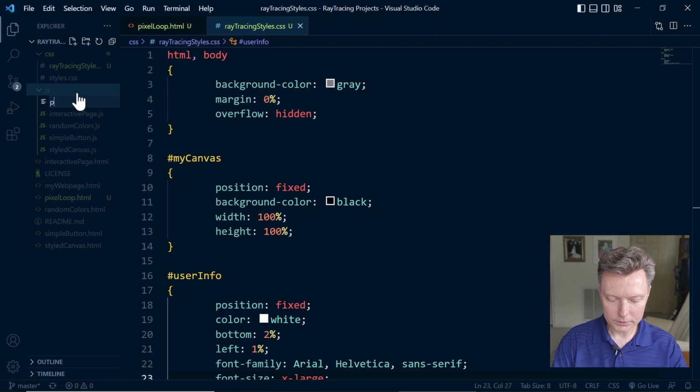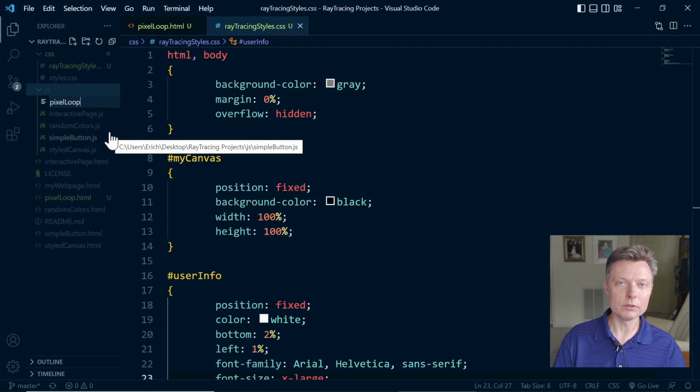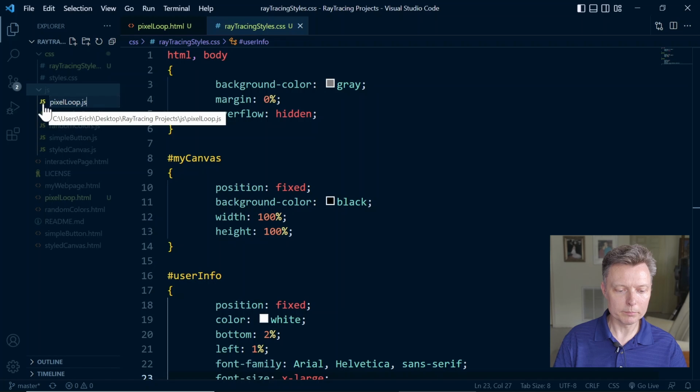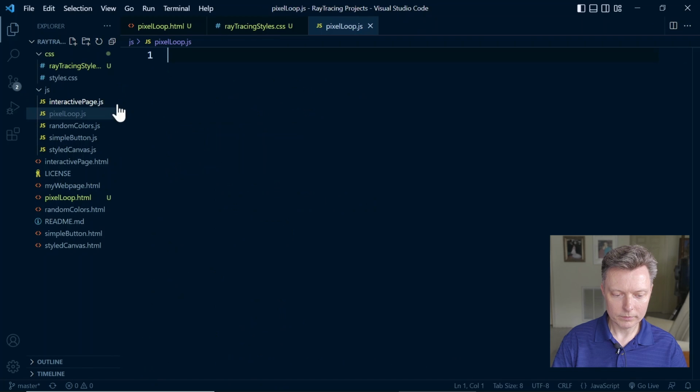So pixel loop. But instead of a .html extension, we're going to do .js extension. So .js. And then you can see immediately the little JS icon pops up over here, and it lets you know that it recognizes that file extension. So now hit enter, and that'll create a new file here.